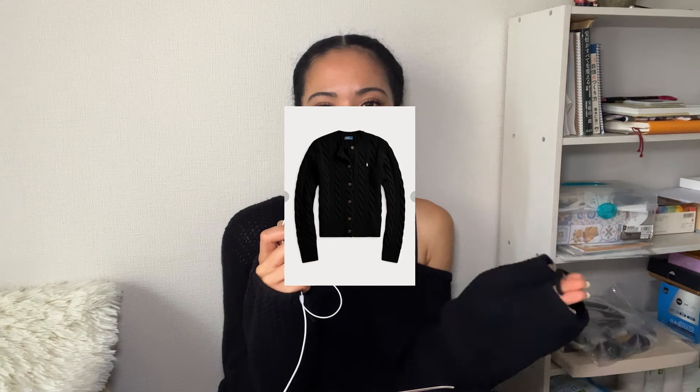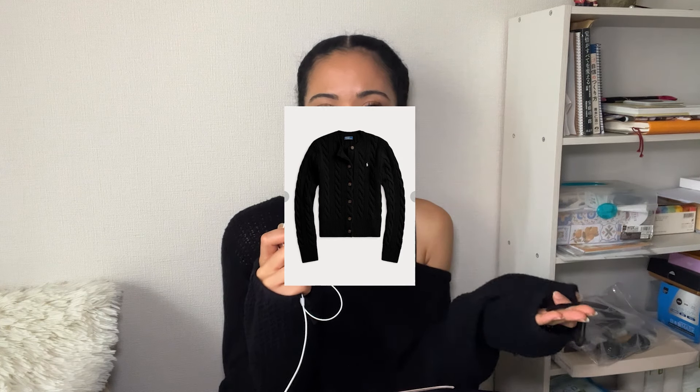This year the compact knit button-down cardigans from Uniqlo seem to be quite popular. If you want to make your outfit a little more interesting, you can keep the top buttons buttoned while the bottom buttons are unbuttoned, making a triangle shape that gives your outfit a more interesting silhouette. A classic cardigan with a round collar neck is popular too — for a standout look, go for an interesting color combination like a red cardigan with dark gray slacks.